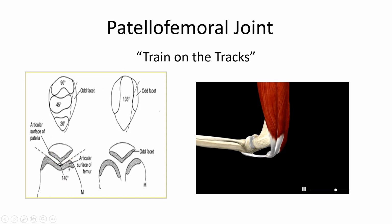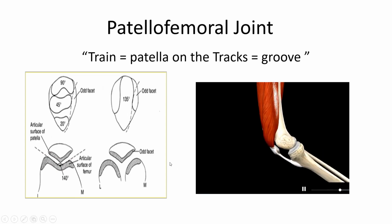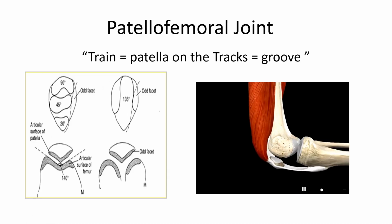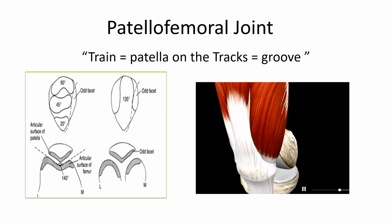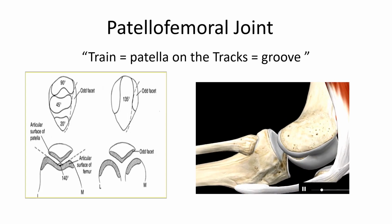I like to use this analogy of the train on the tracks, where the train is the patella and the tracks are that groove, that valley, if you like. Now, first thing to illustrate here is that when we bend and straighten the knee, different portions of the retropatellar surface, which is just a fancy way of saying the back surface, the undersurface of the kneecap, are articulating or coming into contact with the groove. So different parts of the train are coming into contact with the tracks.